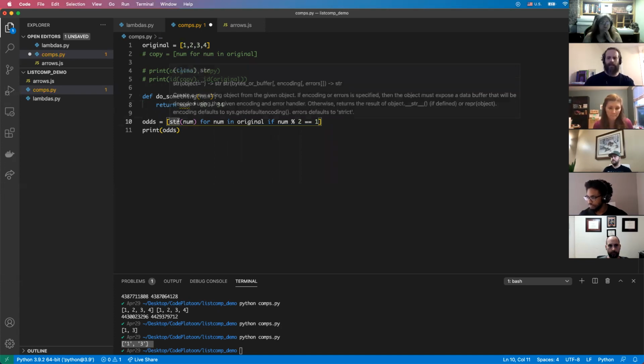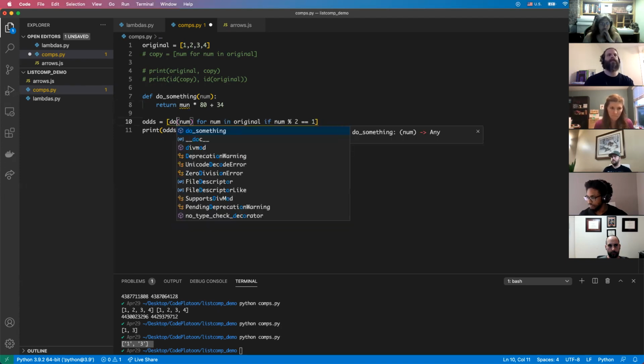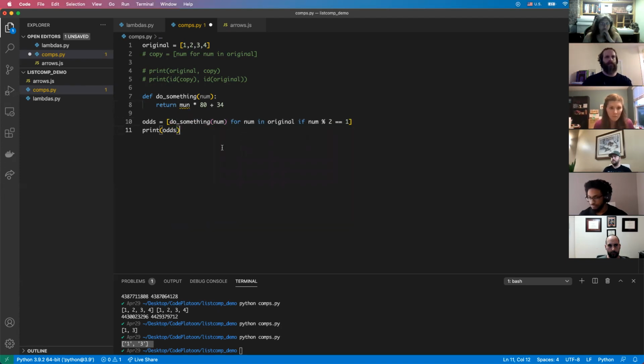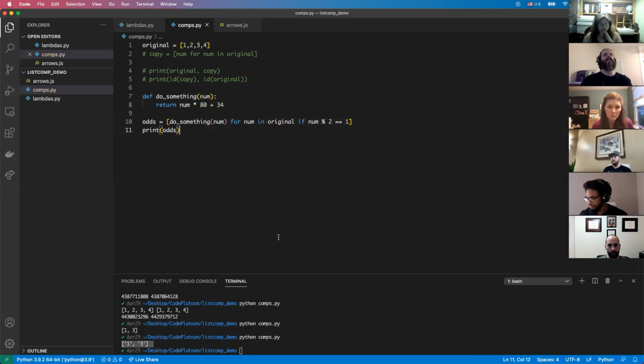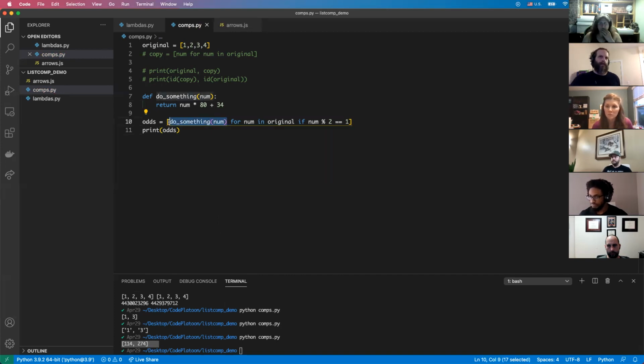And we can call this and print this out. So now we get whatever random thing we get here. We could also replace this with a lambda, right?